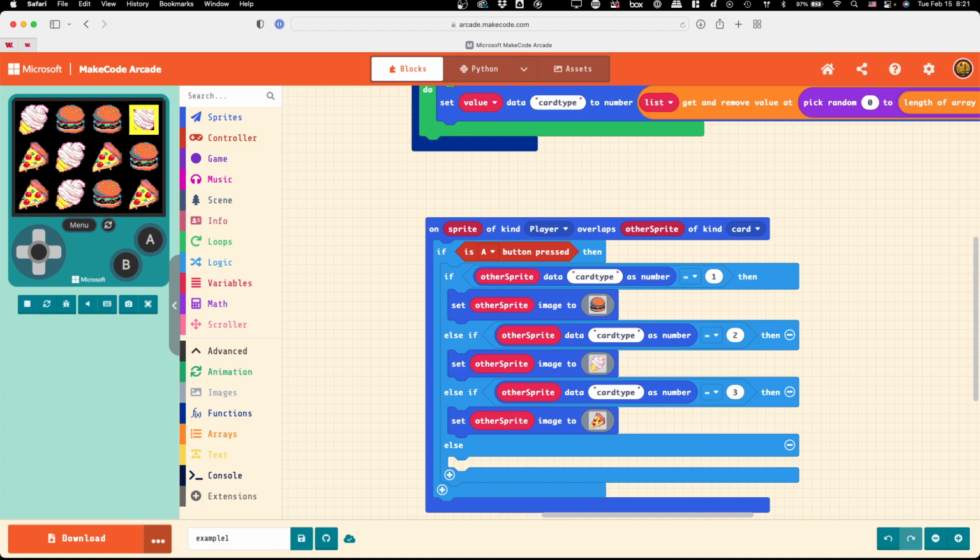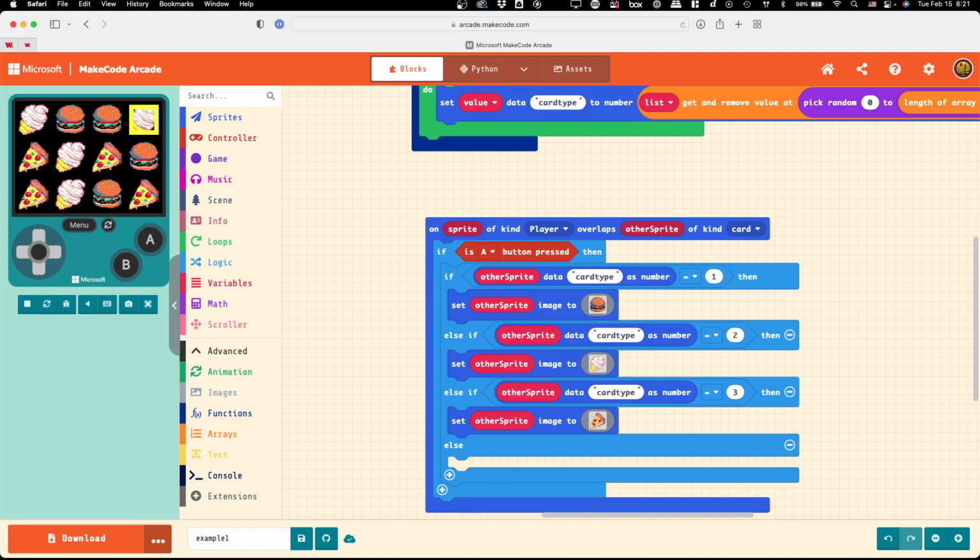Okay. And the reason I want to do that is because later, do we want this to simply be on A button pressed? No, we'd want it to be on A button pressed and card state is not equal to four, right? Because there's no point in doing something to a card that you've already selected. Does that make sense? Yeah.